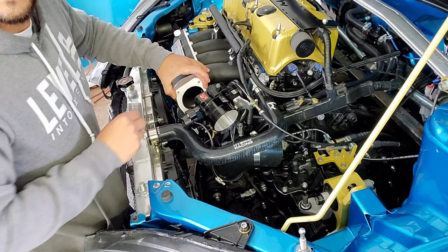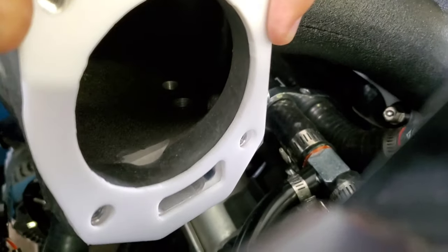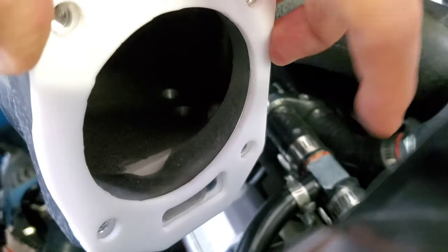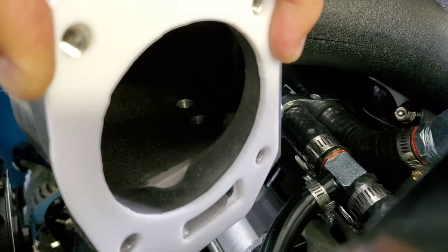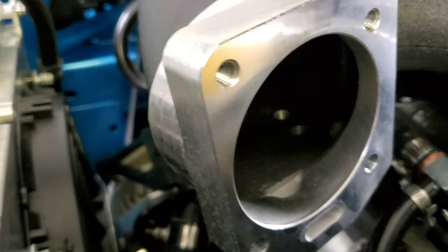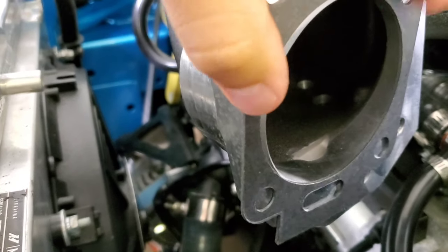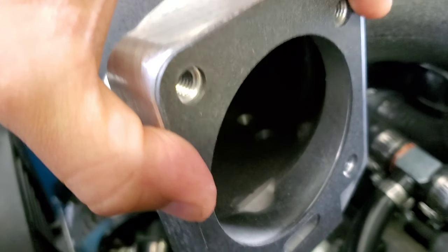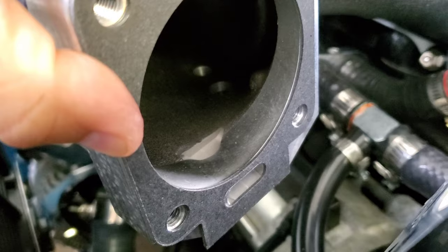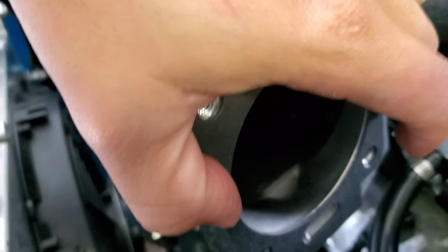Okay, I'm actually going to get the camera. Hold on. Okay, so I don't know if you can see, try to get a good angle there. This piece here doesn't cover any of the hole. And the original gasket, let me turn around. The original gasket from Skunk2, as you can see there, covers part of the hole right here. So you watch, come on, focus.